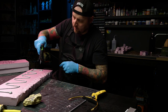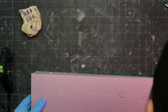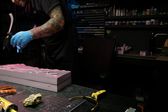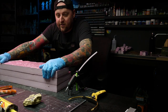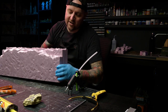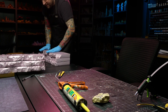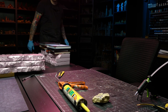I think I just want to put a couple dabs, and then move it around a bit to compress that adhesive. I've never used this particular construction adhesive for this kind of purpose, so I don't know if it expands a little bit when it dries or cures. I hope not. I don't want these getting pushed apart. And I'm a big ol' unhealthy nerd, so I don't have weights that can weigh this down, but I do have nerd books. Perfect.